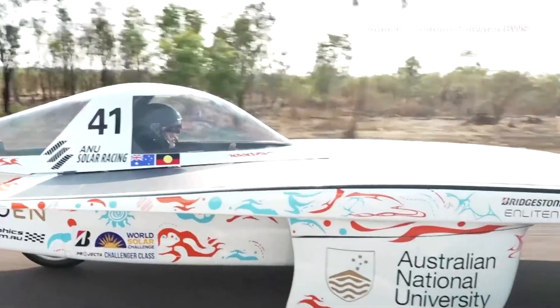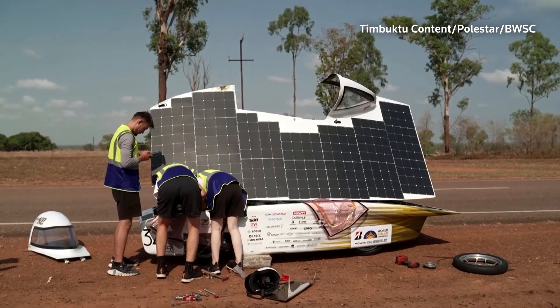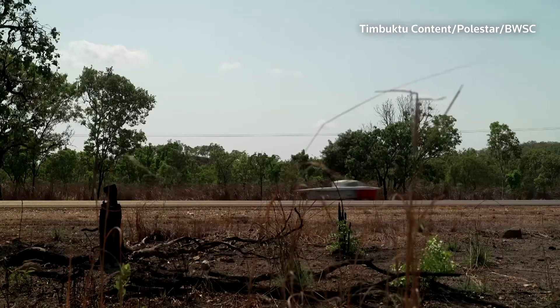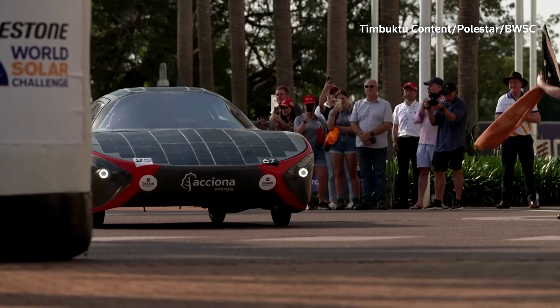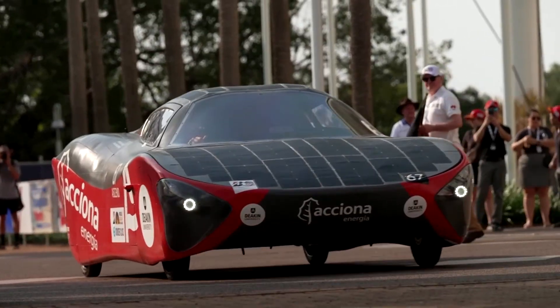Here's event director Chris Selwood: The event, I believe, is as relevant today, if not more so than it was in the early days. Why are we still playing with solar cars? Because the quest for efficiency never ends. And what we're doing now with our cruiser class cars — and you'll see some of these cars look quite like nice sports cars — I introduced that in 2013, the cruiser class, the link between the purely experimental, ultra-efficient Challenger cars to something that the general public can look at and identify with and say, I'd like to drive a car like that one day.